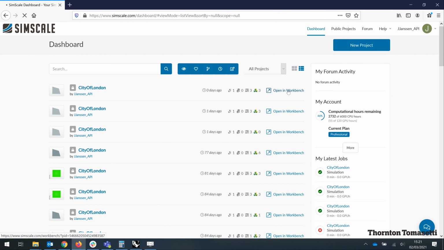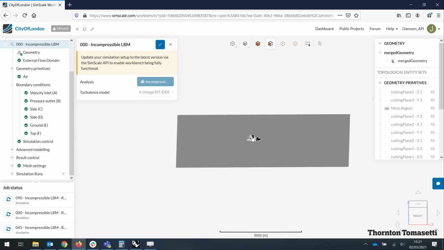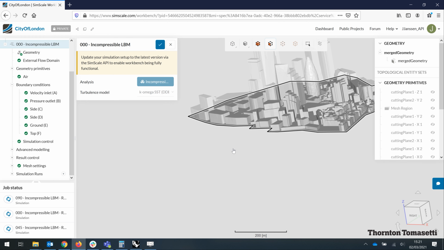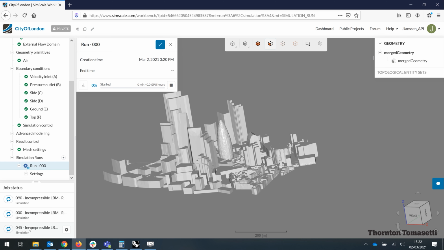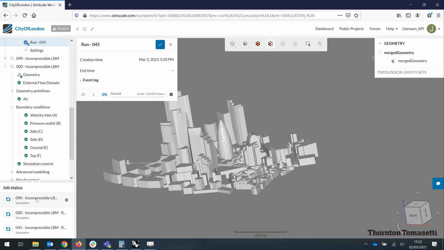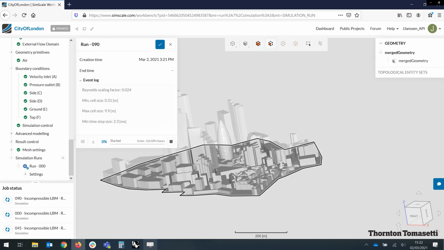So, a quick view of how that works. We've hooked it up in this case with SimScale, which is the online provider, which has this nice interface with this workbench of CAD simulations. But actually this is extra, right? With the app, you don't have to go into it. This is just to show what's actually happening in the background. So you see that the whole geometry of the urban model is uploaded, and on the bottom left it is running a 90 degrees, a 0 degrees, and a 45-degree case, and starting to get that.